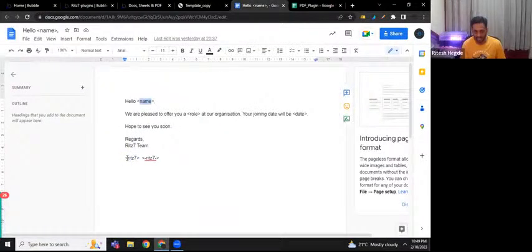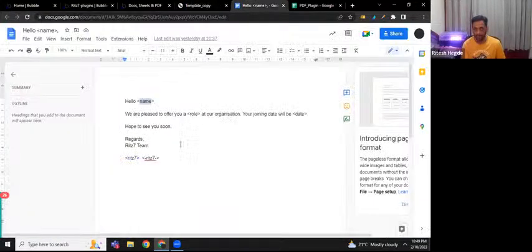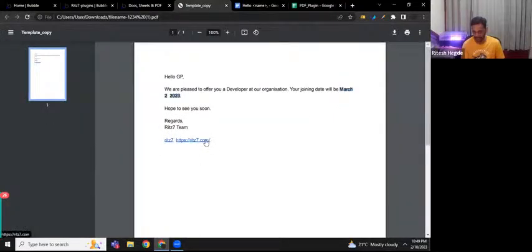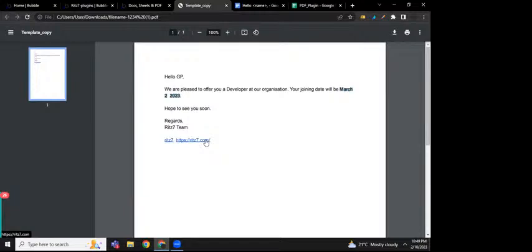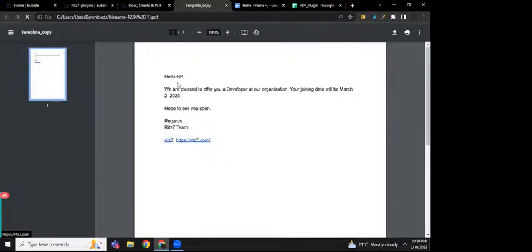if you just have it as Rit 7, then it will be replaced with the link. I mean, only the link will be replaced. The text remains the same. But if you have dash Rit 7 dash, then it will replace the entire text with the link itself. Okay. So you have both the options. Both options. Okay. Right. Can you show us in the editor again?